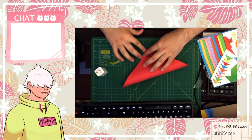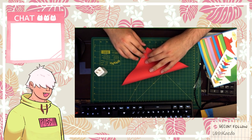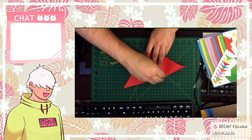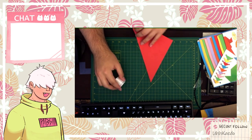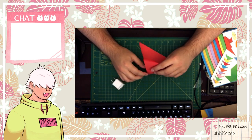Let's see here. I don't think I've made... is it weird that I'm nervous? But yeah, you can see here that now we've got a nice flat bit of paper. That's why I like to use something with a flat edge. A knife can work, but sometimes if the paper's too thin, it'll rip. So you have to be careful with that.